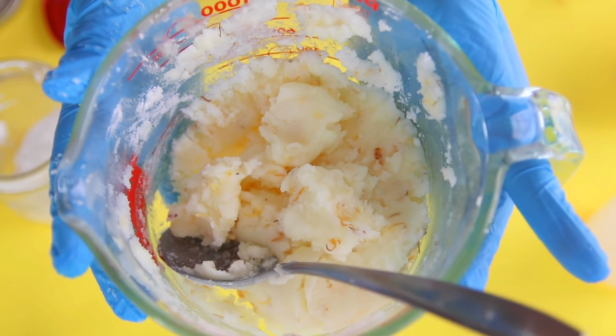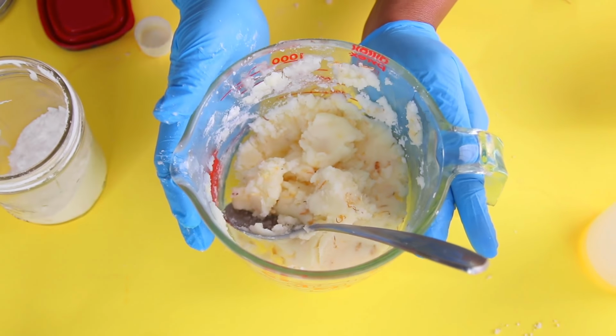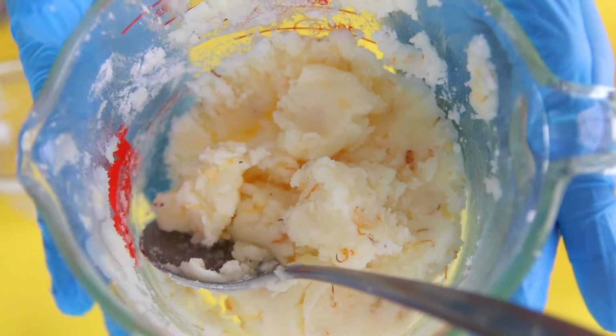Let's do a close-up. Beautiful, beautiful oil scrub. I want to do a bigger close-up. Let's get some.